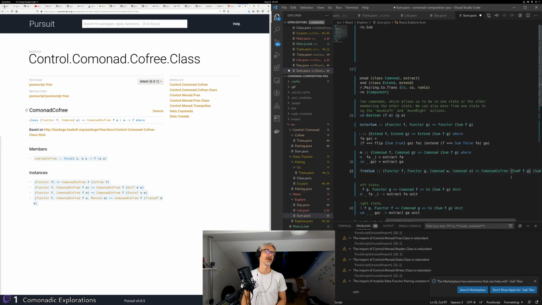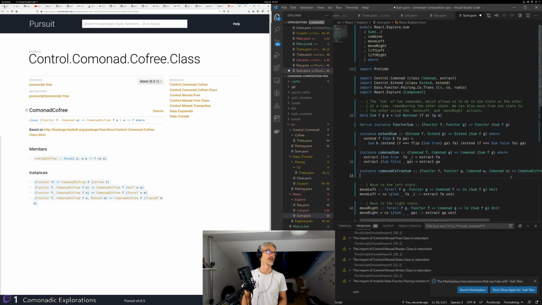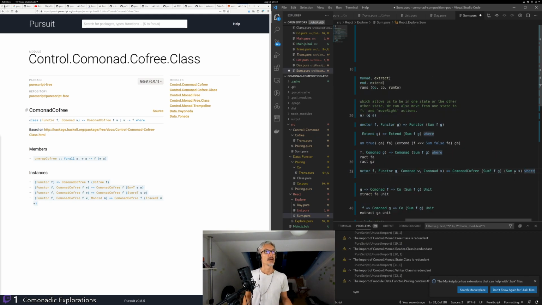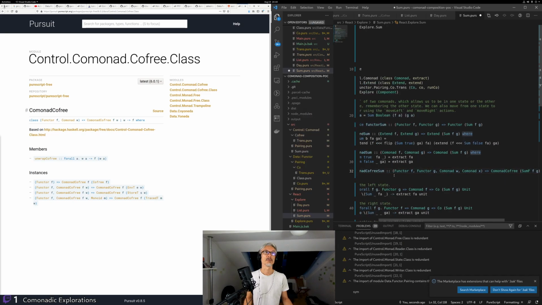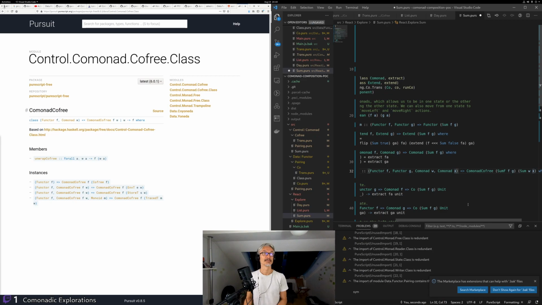If we say sum of the pattern functor or sum of the base functor, or even of the functor actually, because that's a more common way to interpret things. So we'd say if f is the base functor of the Cofree comonad w. Oh, right. So yeah, we need to say also comonad Cofree f w and comonad Cofree g x.